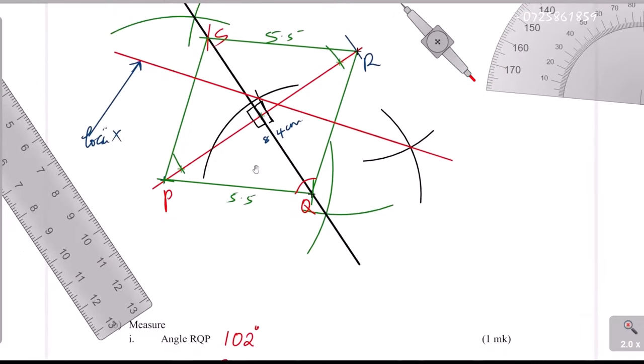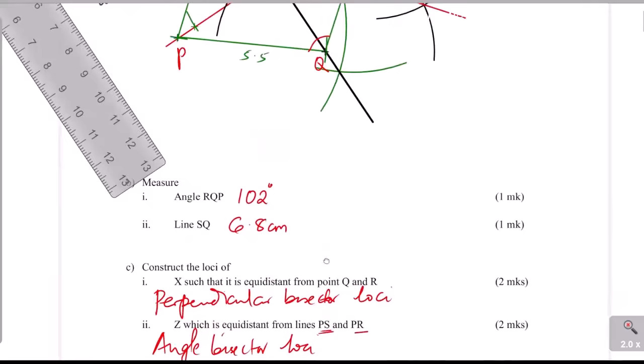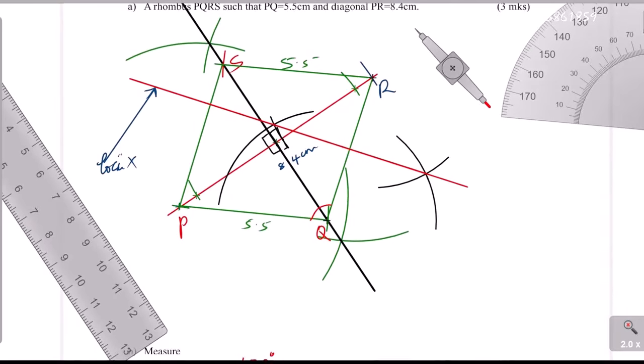So which angle is that? PS and PR. So you can see, it is here, PS and PR. So this is the angle, the angle between here. That is the angle you need to bisect. So to bisect that angle, just take a pair of compasses and stand at P, and then using any suitable radius, mark two arcs, one on that line PR and another one on the other line PS.